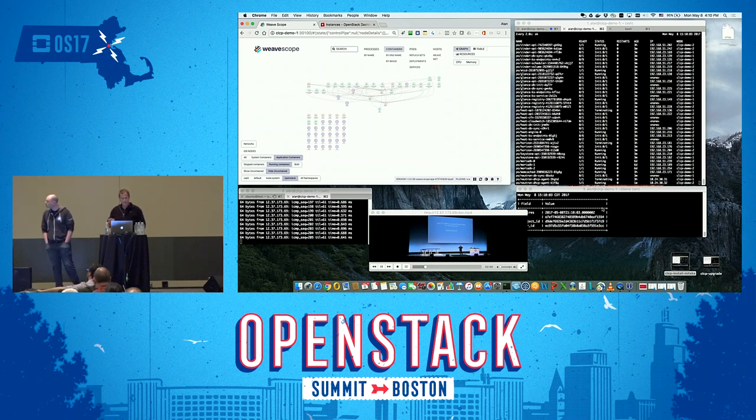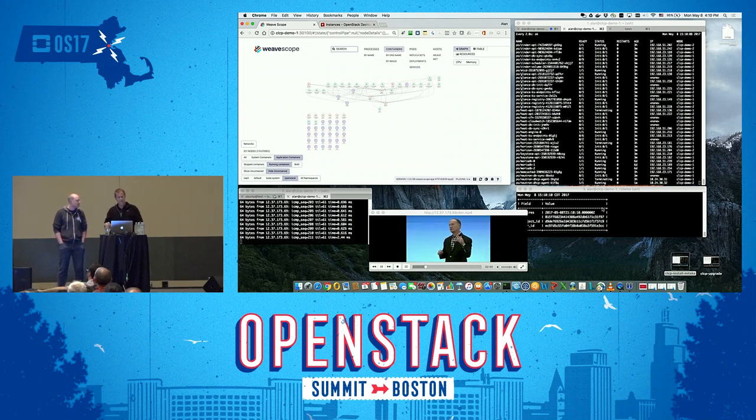Obviously, in this demo, if we were to try to do something like a very complicated Heat stack during this whole process, we haven't actually tested that, but the odds are that it would probably not survive this rolling update. And so as a community, we need to make a decision about where we're going in that particular direction. Expanding on that too, we don't want to take too much of this time. David was kind enough to have us demonstrate this for you.